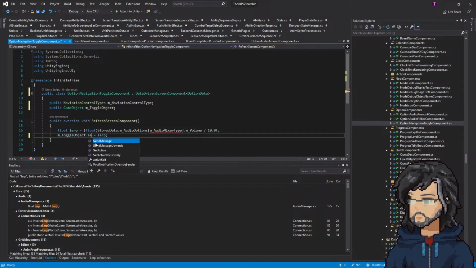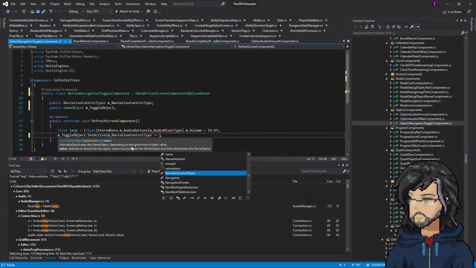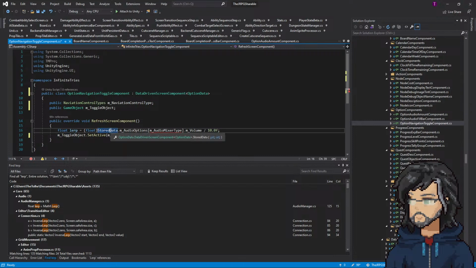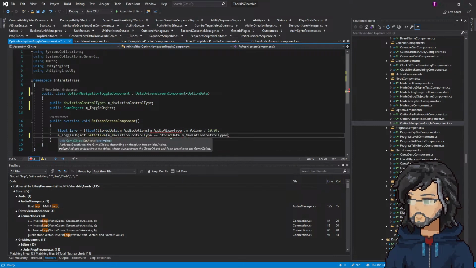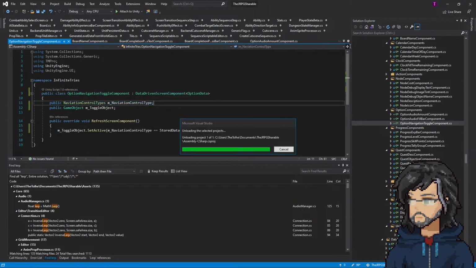We're essentially going to set the activity of a game object based off of whether or not the option data is currently set to the same control type that this component is set to. If they match, we toggle it on. If they don't match, we toggle it off.